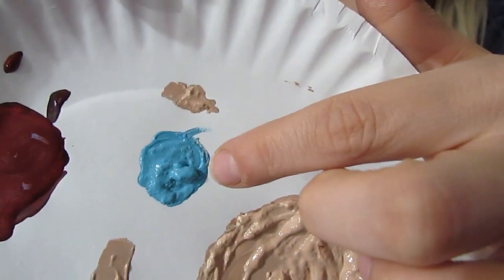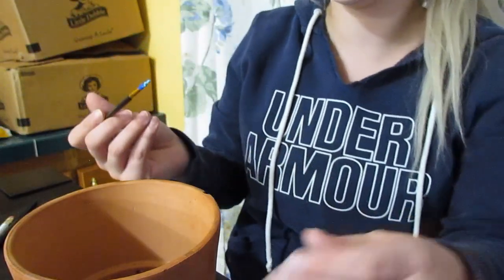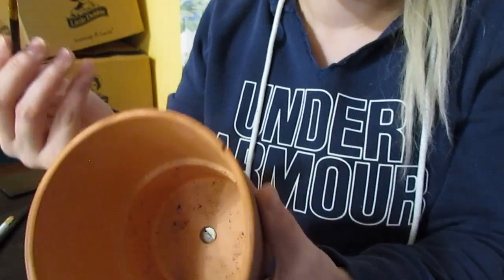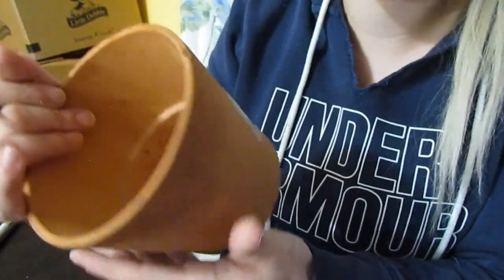Now we're going to take this blue color that I made. I just mixed regular blue with a little bit of white to make it a little bit lighter. And now we are going to attempt to do the eyeballs.